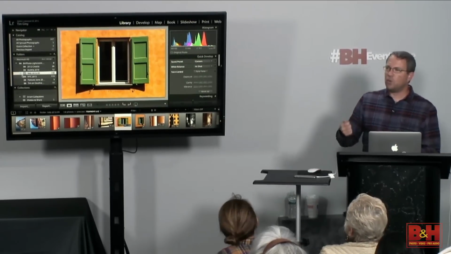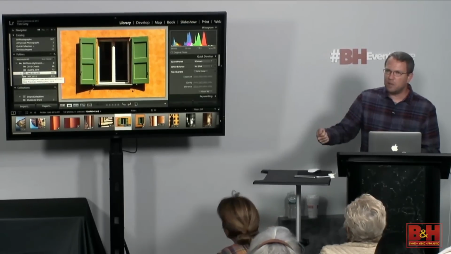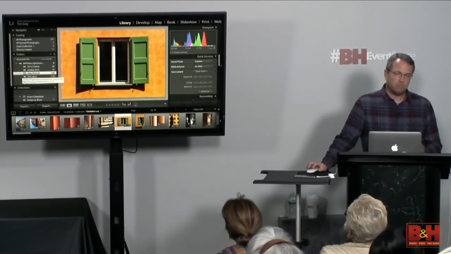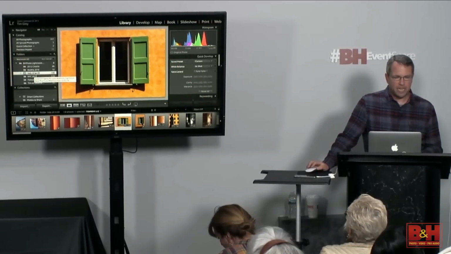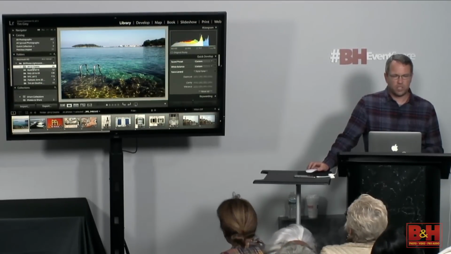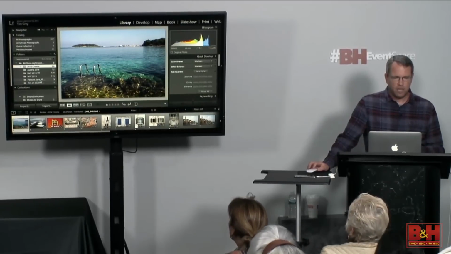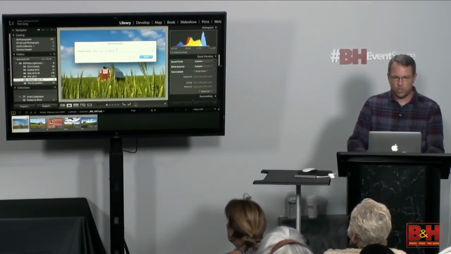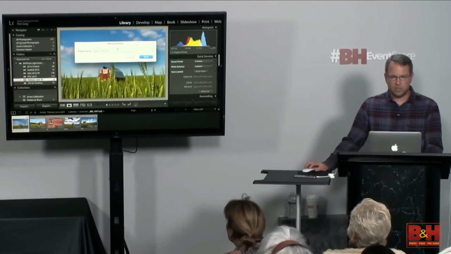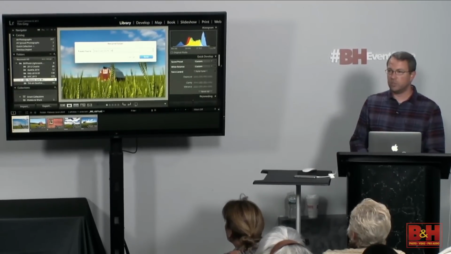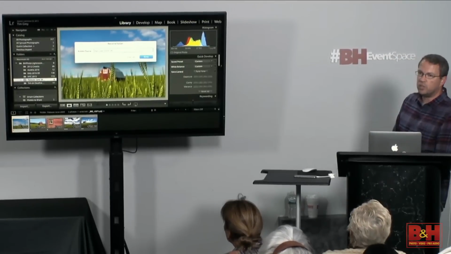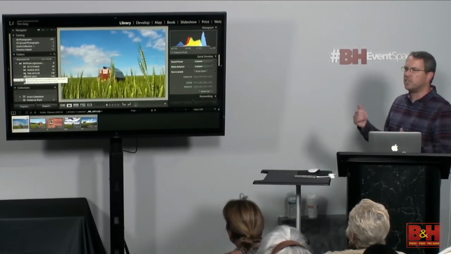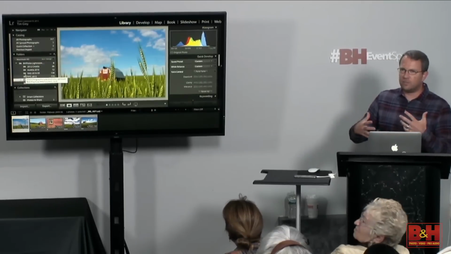The point is, the folders are listed alphabetically, so I want the names to be meaningful, and especially I want the first word to be meaningful in terms of how I think about my images. And then, in this case also, including the date. So here's 2012 Croatia. Really, that should be Croatia 2012, for example. So here was another example, Palouse June. That should not be Palouse June. If I want June, which is almost irrelevant for me because June is prime time in the Palouse, and so if I'm in the Palouse, it's probably in June anyway. But if I'm going to include the month, again, include it at the end of that file name after the year.